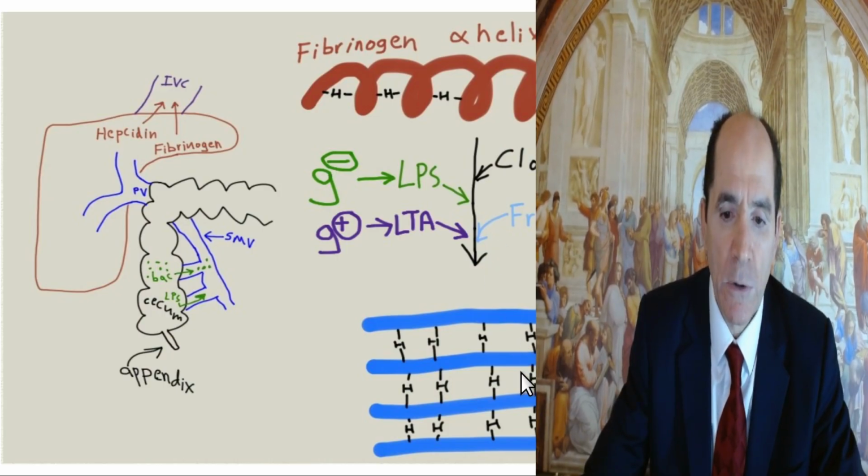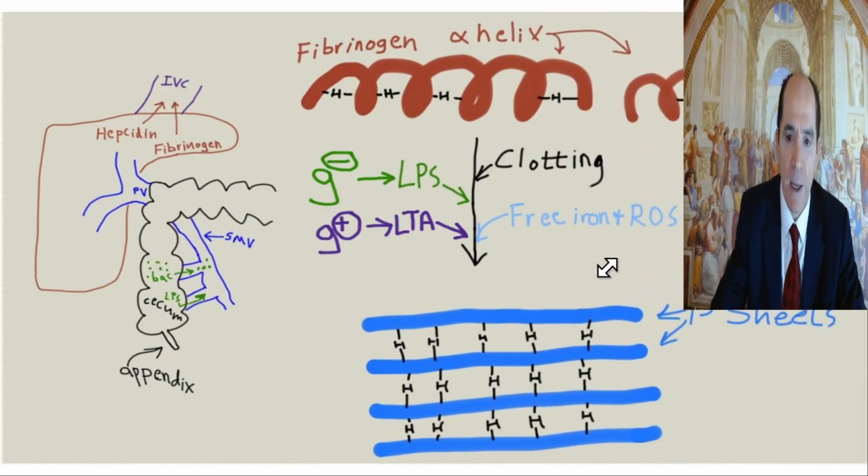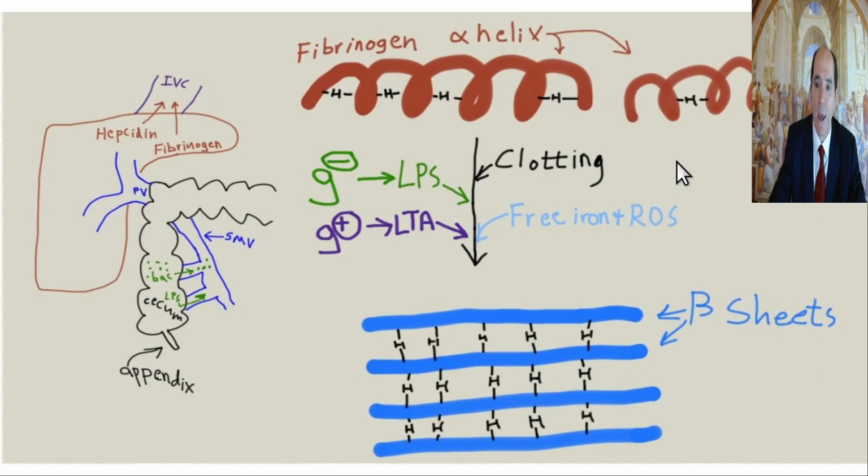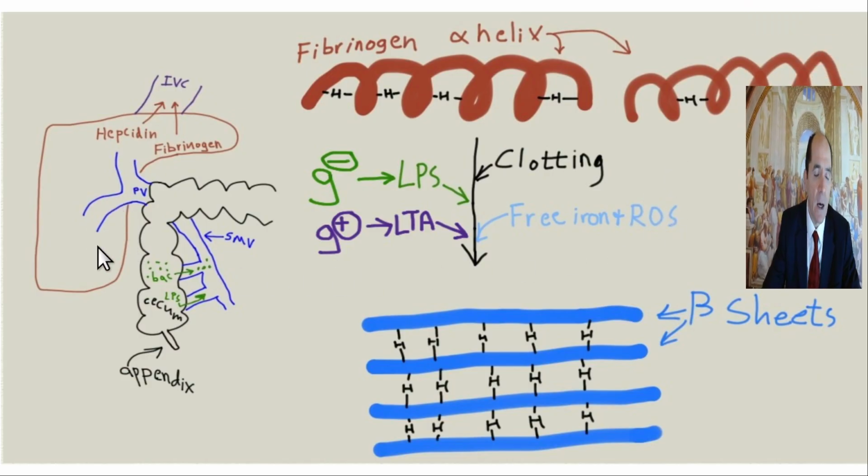Okay, so here's a drawing of leaky gut that I made a while ago, showing that when you get leaky gut, you get bacterial endotoxins passing into the blood. From gram-negative bacteria, you get LPS, lipopolysaccharide. From gram-positive bacteria, you get LTA, lipoteichoic acid. These will cause a deformity of your blood clotting protein. Your blood clotting protein, fibrinogen, is normally shaped like a slinky or an alpha helix. It's called secondary protein structure, and it's alpha helix configuration.